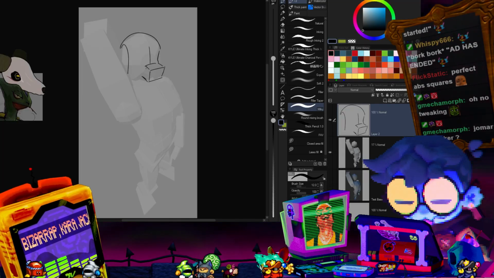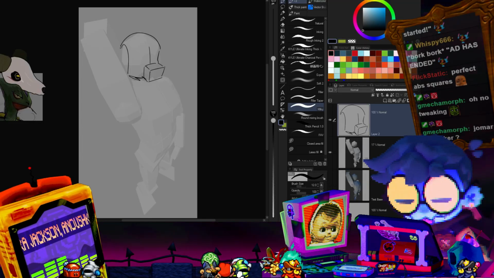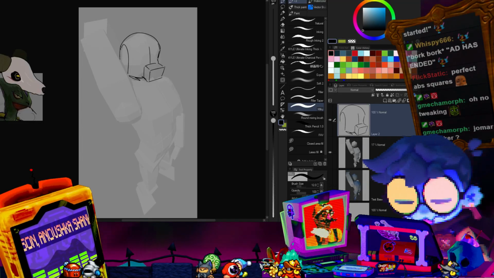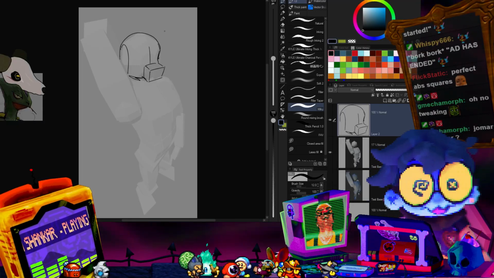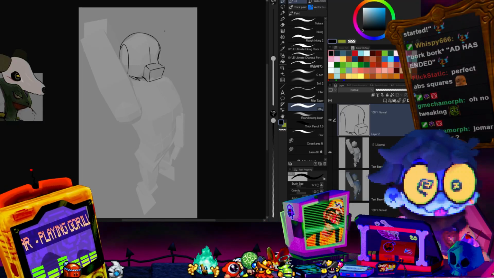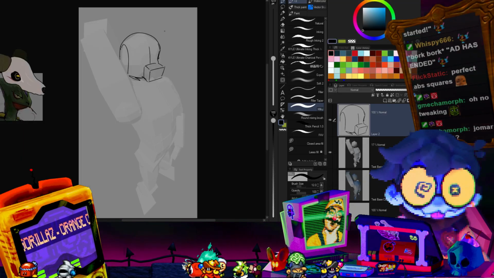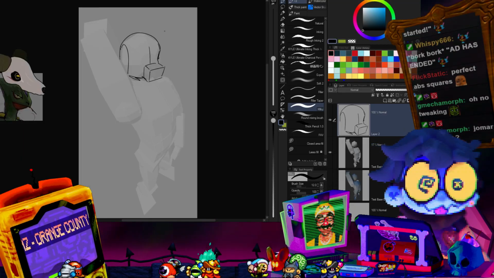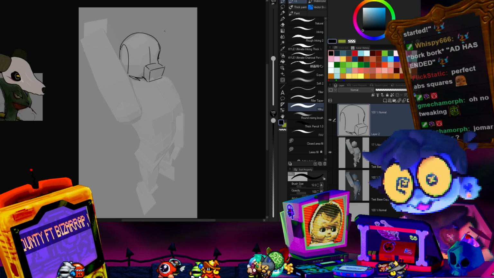You can also block in the snout in the perspective of the furry features in Blender. You can just keep modeling and sculpting in the program itself, and then once you feel like it's 100% ready, you can bring it in.